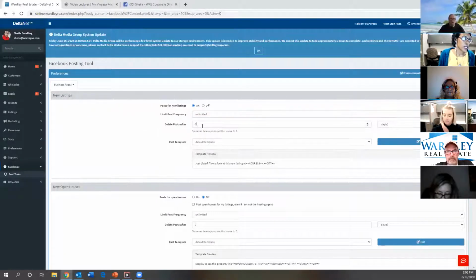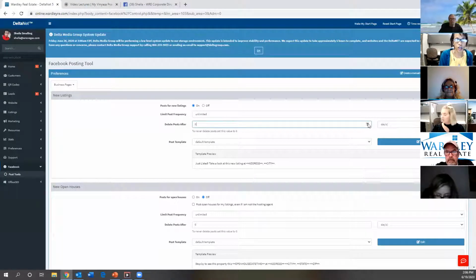All right. Delete post after 1 day, 2 days, 3 days, whatever. I don't recommend really deleting any posts unless they are like open houses and it's passed already, or an event that you're hosting and it's already passed. So you want to set the delete post after option for maybe the day after the event, so that it just kind of automatically comes off and you don't have to worry about going back to it. But I wouldn't recommend that you turn off all your posts, okay? Or that you delete all your posts.